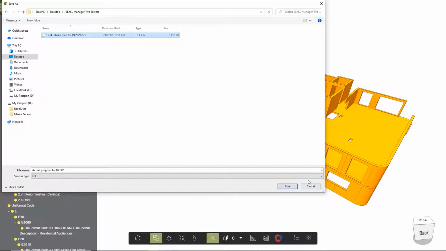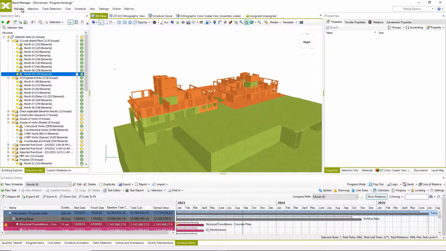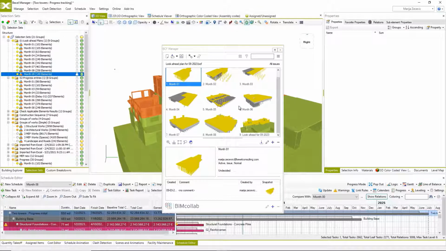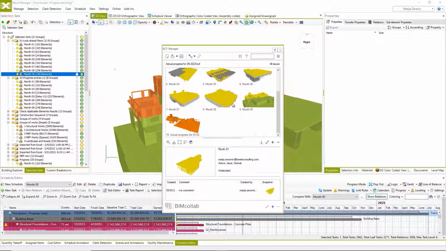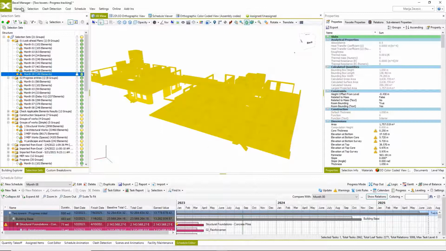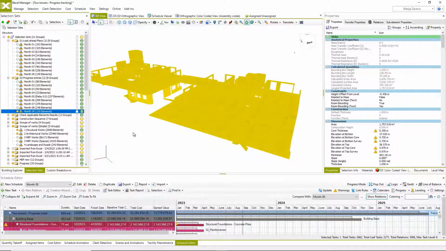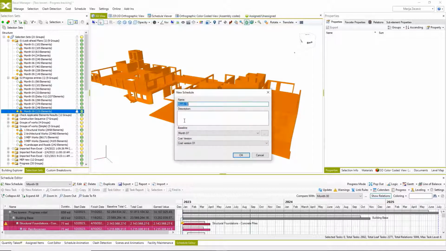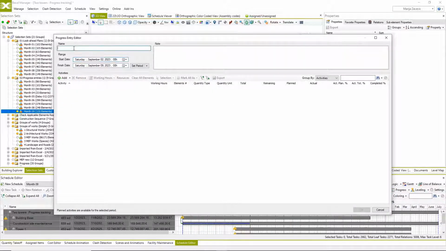The project manager can then simply load this updated BCF with the actual information back into the software. They can open it in the same way as it was done in the viewer. It can create a selection set out of this information and mark it as actual progress for a certain period of time. In this particular case, it's one month. After that, it can create a copy of the actual schedule, because you can have incremental copies for every progress, or just use one copy as the actual schedule.